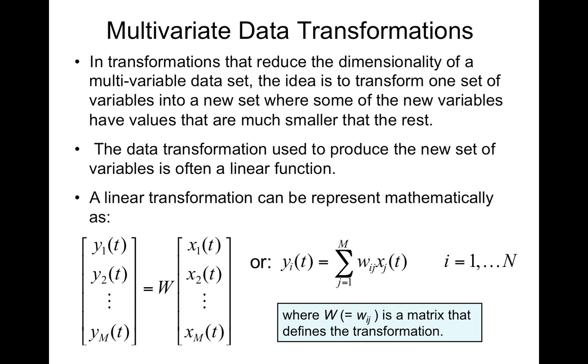The approach is that after we do this inverse transformation, some of those sources are going to be insignificant, and we're going to be able to figure out which ones those are. Initially, we have multiple variables, x1 through xm, and some weighting function that depends on the physics of the problem, which then gives us the output. So this is basically a linear transformation. It can be written in matrix form or in summation form, but these describe the transformation. So W is some matrix.